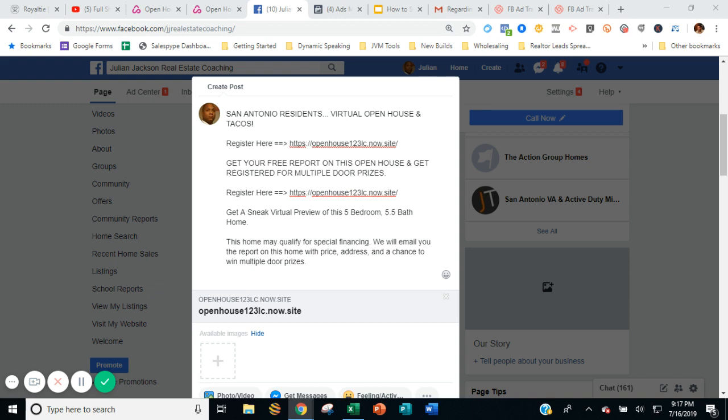And then they'll actually get a sneak virtual preview of a 5-bedroom, 5.5-bath home. So we're going to kind of give them a teaser with the first video that we set up, but not everything. Maybe the outside of the home and maybe 1 or 2 rooms on the inside. So maybe 4 photos on this particular teaser, and then the actual video will be something of length that we actually should have gone and recorded and done. But when we finish, you'll see how this follows through all the way to the end.